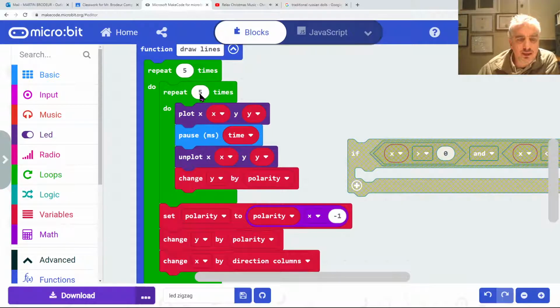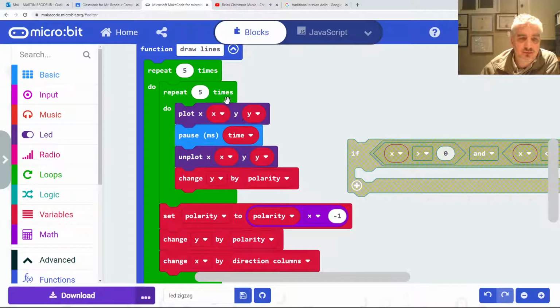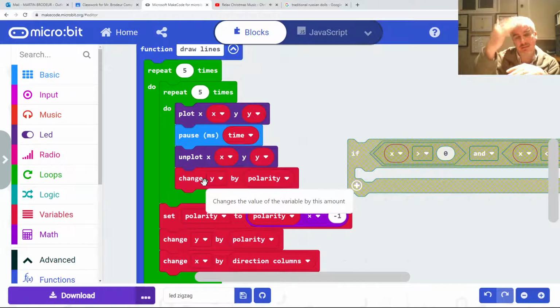You draw each dot on each column 5 times, but then because the change of Y by polarity is at the end of the nested sequence, you actually bring it out of range just before you exit. So you land on 5 for Y, but it's 0 to 4, because it starts on 0.